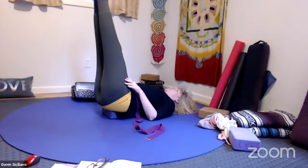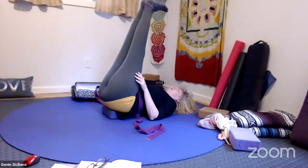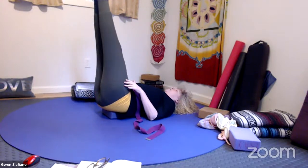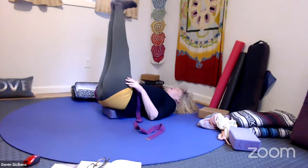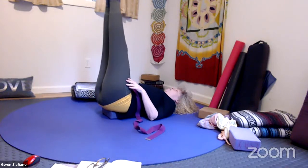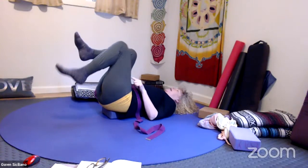So yes, we are moving through our core. And it might be heating the body up just a wee bit here. I place this in our practice today to feel the back of our pelvis. And then you'll pause in the center, let the knees bend, and send the left leg down.